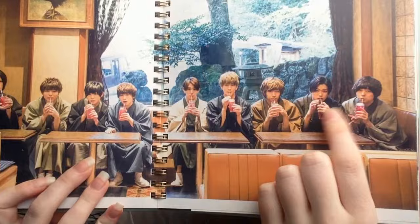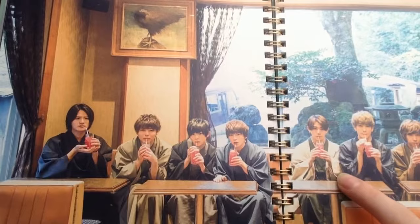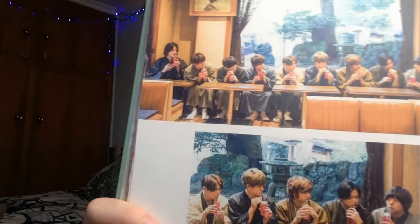Look at them. Oh my god. Yuyo and Ino sitting next to each other. Yeah, you two are sitting next to each other. Oh my god. What is Keito doing? He's just at the end. It's so precious. Well, I don't know if you can tell, but these photos are so high definition and just so beautiful. Oh, I love them so much. Oh, my precious boys. Look at them.